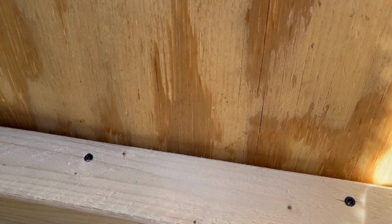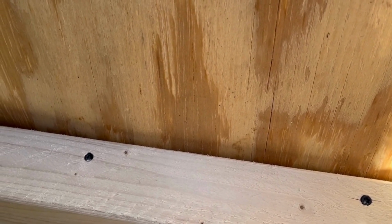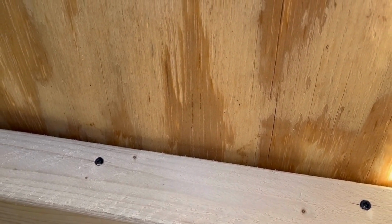Caulking tends to shrink, tends to pull away. We already had caulking in here, and it was like a worn out rubber band. It was terrible. It does not last, especially in hot, humid climates, and then with a lot of rain in the winter. So I think I have a better solution. We're going to go take a look at that.